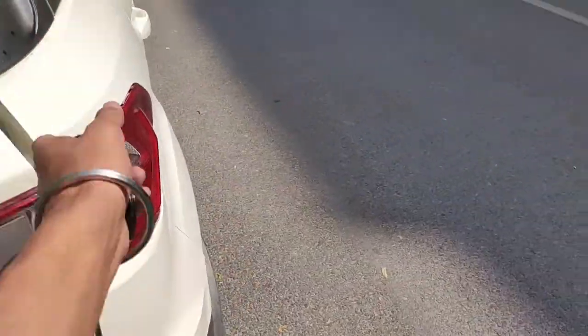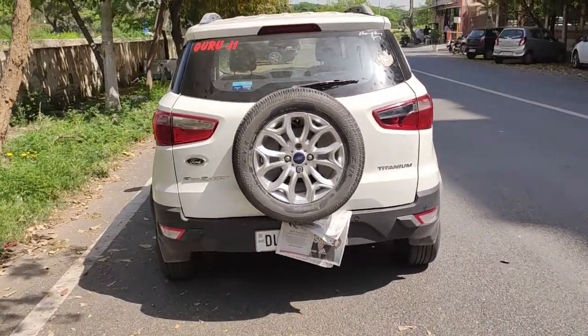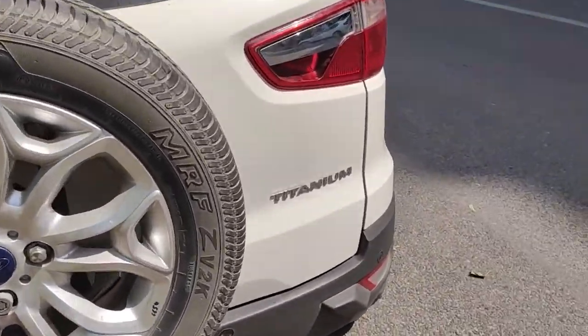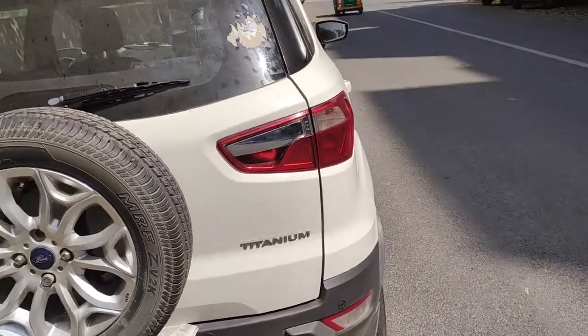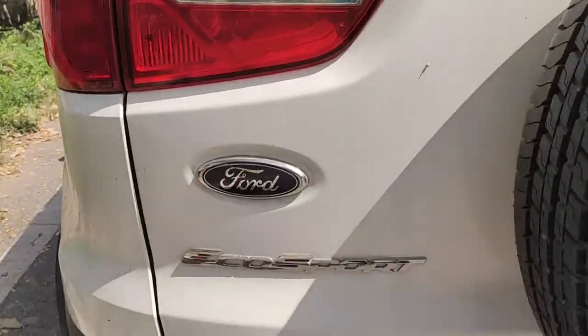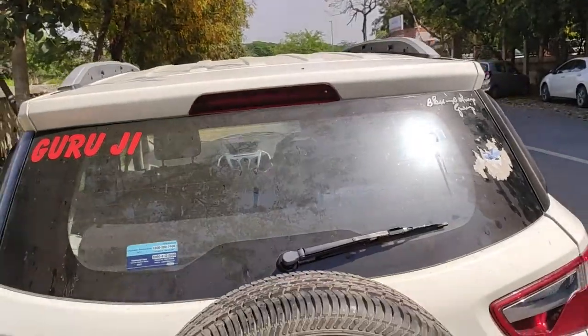The doors are very heavy and you should feel it if you open them. This is a spare wheel of an alloy, and these are also the 16 inch alloy wheels. This is the variant badging, Titanium. Above this, you also get the Titanium Plus, so this is the one lower variant from the top. Ford EcoSport badging over here as well, and this is the rear wiper of the car, which also gets a rear defogger, and this is the high stop lamp of the car as well.